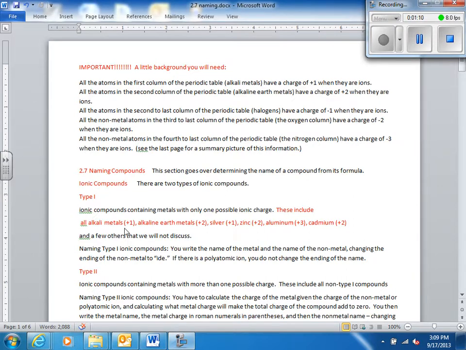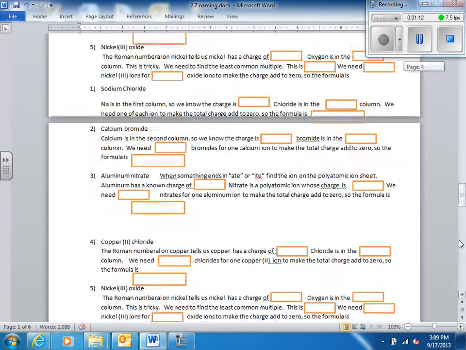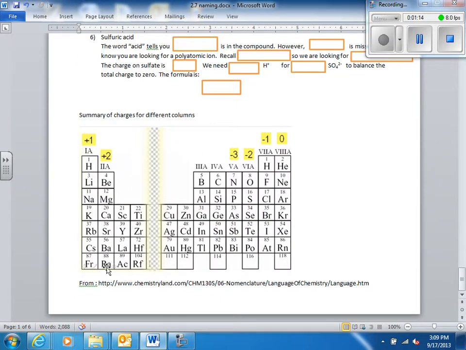So all alkali metals, we know the charge is +1. It's because of this right here. We know the charges of all these. And we also know silver, zinc, and aluminum. You'll notice these go 1, 2, 3. So that's how students often memorize these, is this little diagonal. You might want to write that in your periodic table. Draw a diagonal here. Silver's always +1, zinc always +2, aluminum always +3. So these three metals and the first two columns are the ones you will be responsible for.